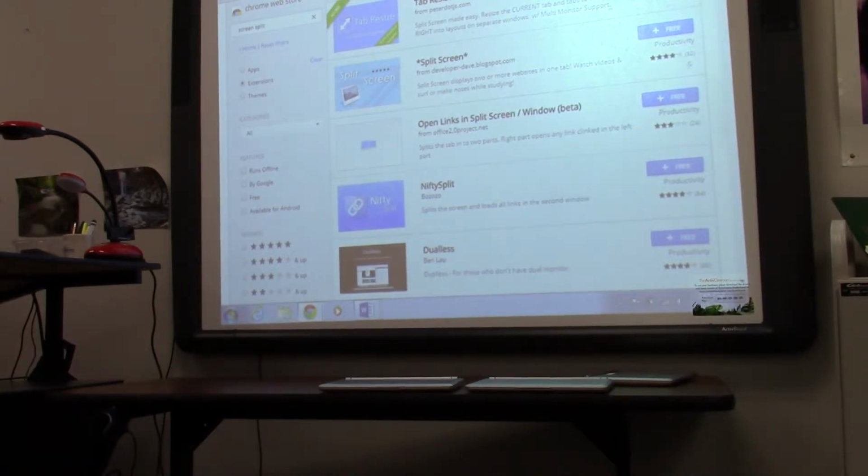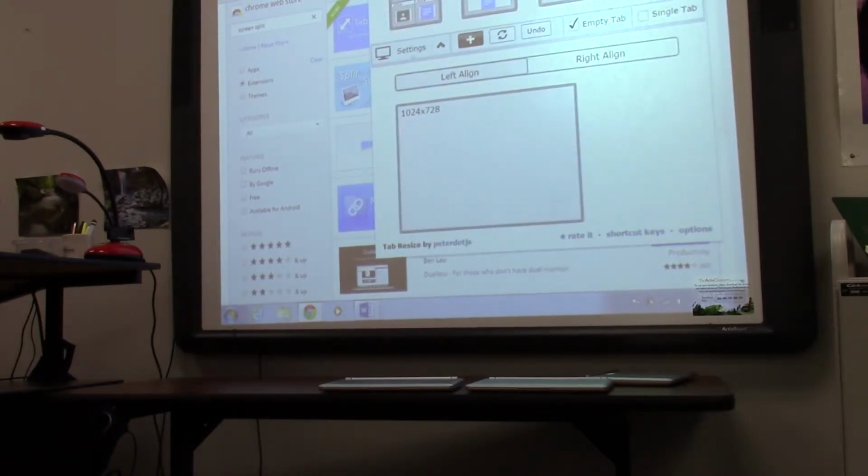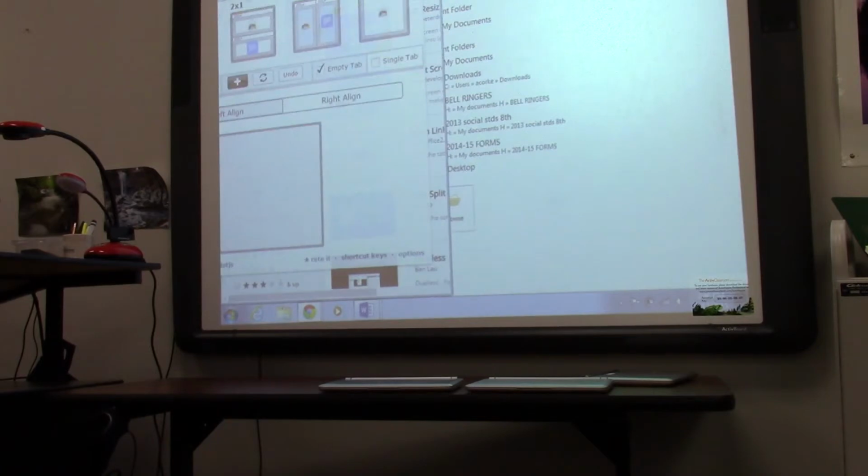If you click on it, all you got to do is just touch it and click. You can run up to 4 things at once: 1 by 2, 2 by 1, 2 by 2. You can run 4 things at once, but especially on these smaller Chromebooks, that's going to be very small images. One on top of the other. I personally like them side by side. The 1 by 1 is not very helpful. I don't recommend using that one. I like them to be side by side.